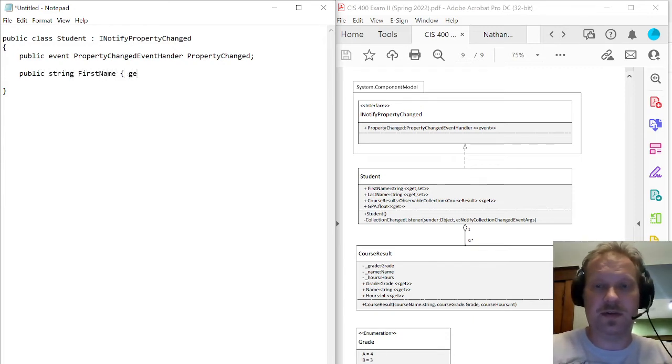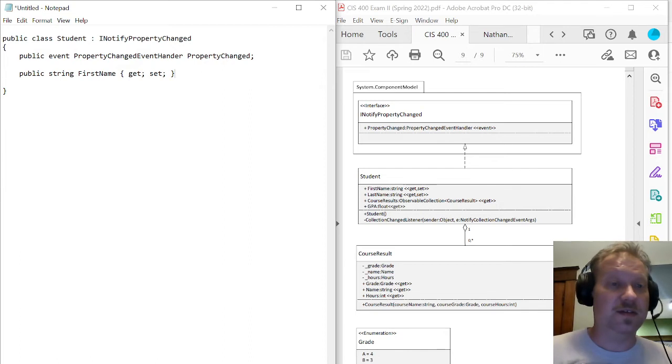And we know it's a property, so we have to have a get, we have to have a set. And these are showing up here in the stereotype, and then we have the type here, and we have the name of that type. So this is what it would look like if we were using auto property syntax. But we can't use auto property syntax because we're supposed to implement the INotifyPropertyChanged. This is a property, when it's set, it will change.